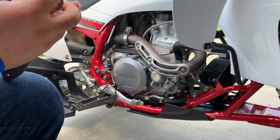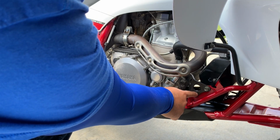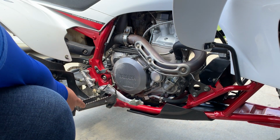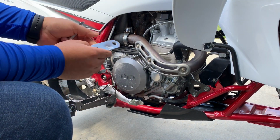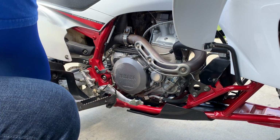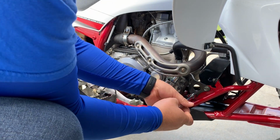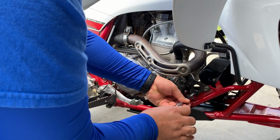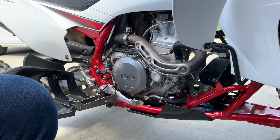Okay, so the first thing we have to do is remove this bolt right here, the one on the bottom. We're going to get it loose, take it out, and then we're going to install the bars and mount them on these holes right here, and then use this one. It's going to go right here. Okay, so let me get the screw out. Okay, easy peasy.